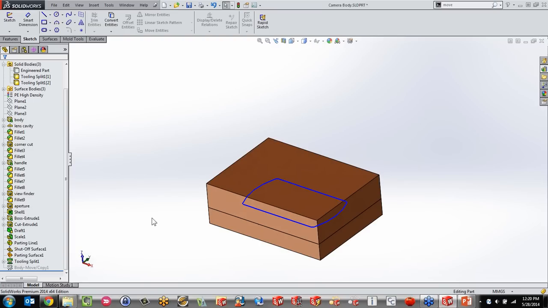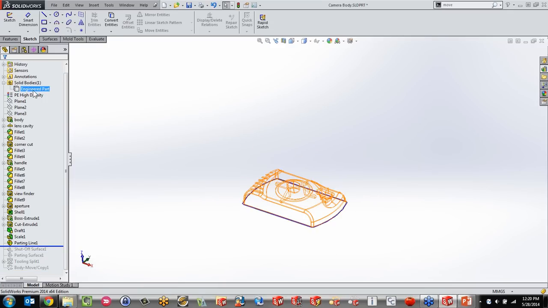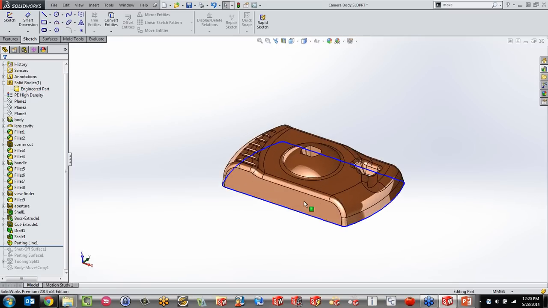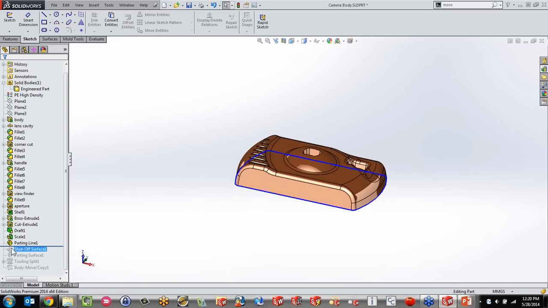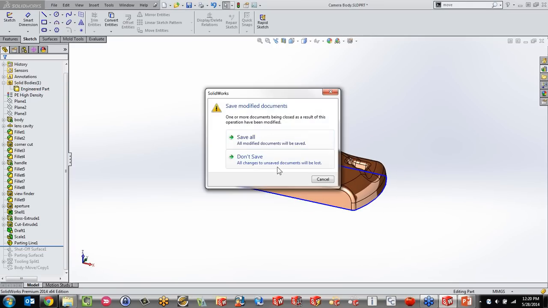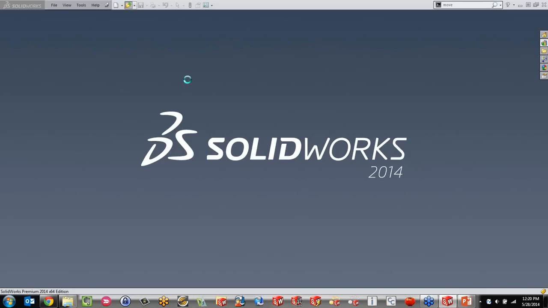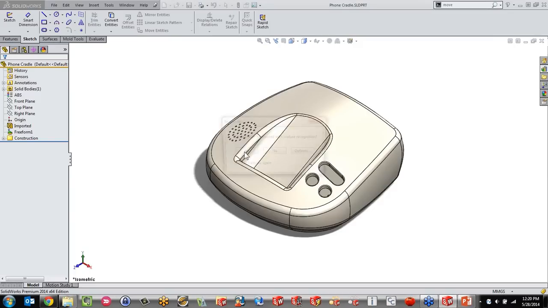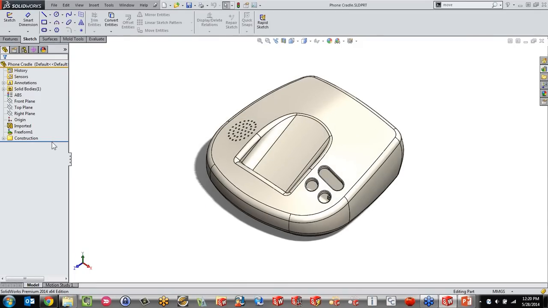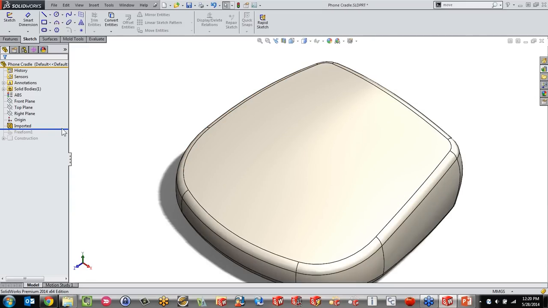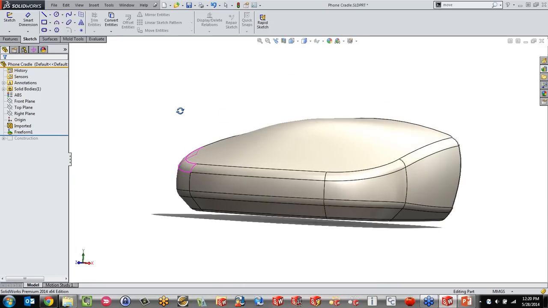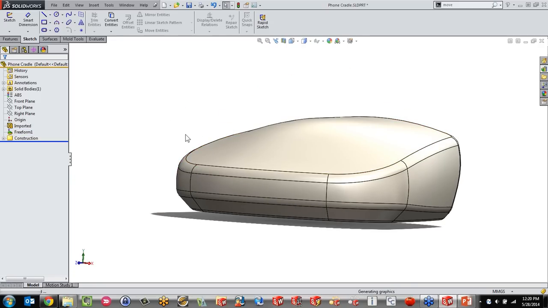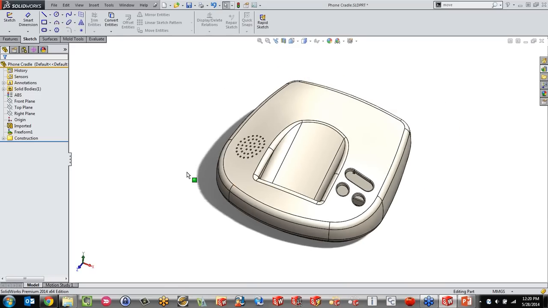So let me show you another example. Remember when I did that parting line in the beginning? That was the first command we did. There are actually some neat tools with that one, so let me show you another example where that could be used. I have this phone cradle here, and if you look at this, it is an imported model blank like this. Then we did a little free form on it, pulled up, made a little bump on it, and then a couple of cuts and openings here.